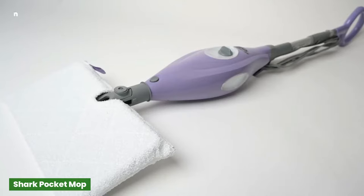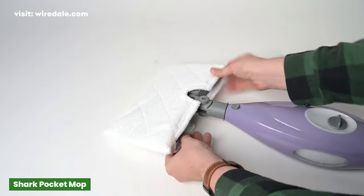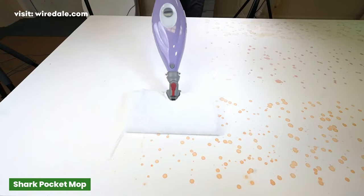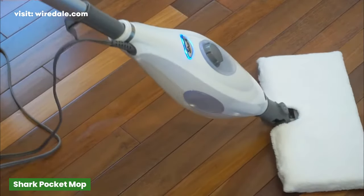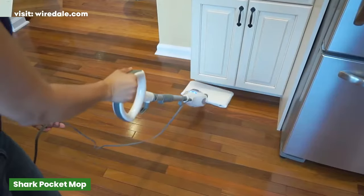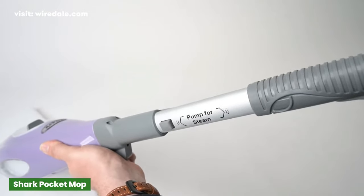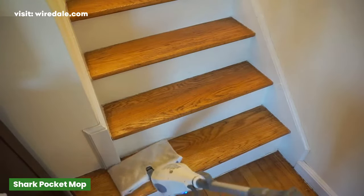This affordable steam mop is a basic option that will certainly get the task done. It comes with two washable and reusable microfiber pads that lift and trap dirt. All you have to do is fill the included flask with water and let the mop create a powerful sanitizing steam. The 20-foot power cord and 180-degree swivel head make it easy to move around. The two-sided pads get every nook and cranny clean, offering three different settings: dust, mop, and scrub. The steam mop generates the correct amount of steam to start mopping within 30 seconds by pumping the handle 5 to 10 times, giving you more cleaning mileage out of each use for a quick everyday wipe-down or a deep clean.